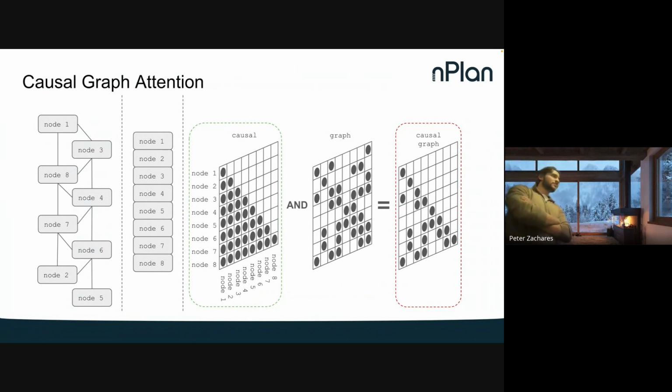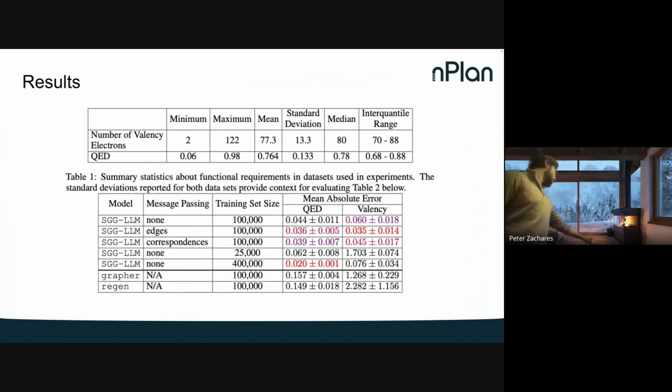I was wondering what the reason was for not, when you showed the results, there were 400,000 samples. Did you run message passing with that? No, we didn't, because this would take way too long. As it was, each of these experiments was repeated 3 times, and we had to use A100s to do these experiments. And so, when you do 1, 2, 3, 4, 5, 6, 7, 21, 42, and then we actually had another data set that we performed experiments on as well.